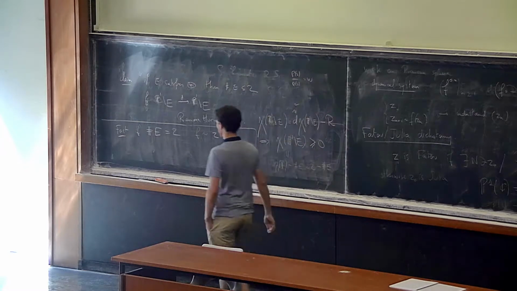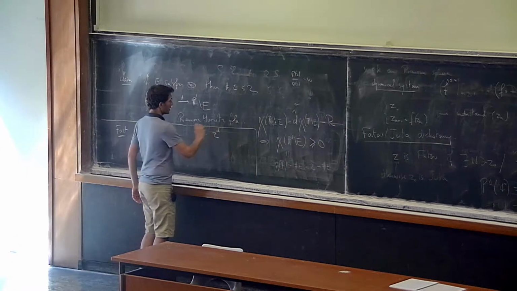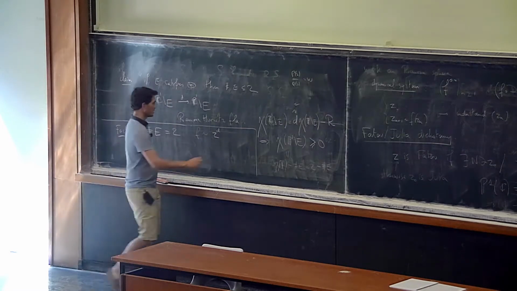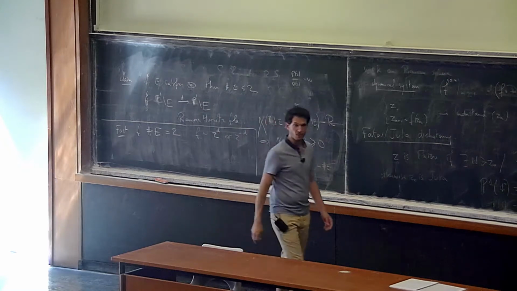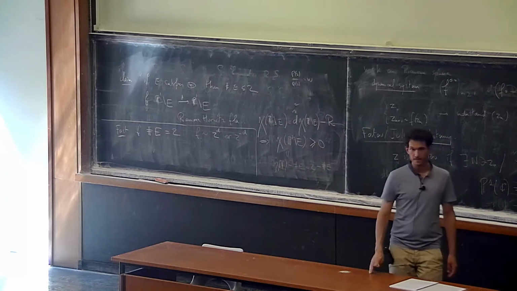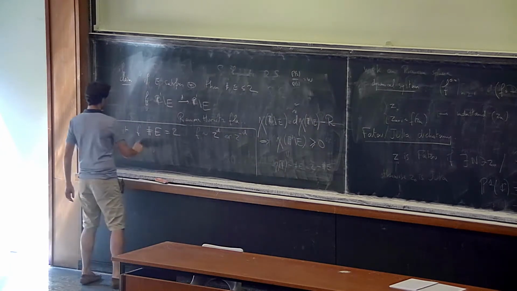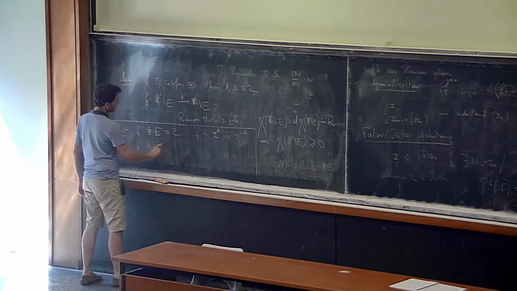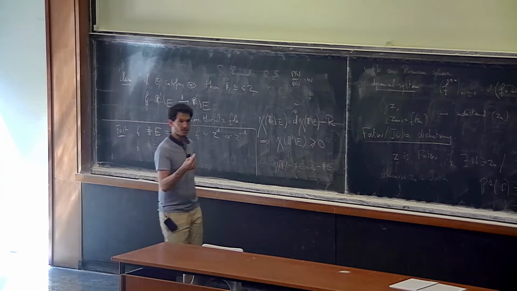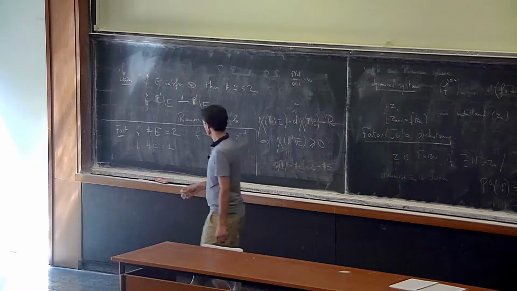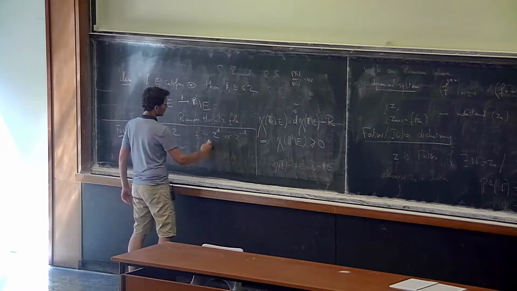Okay, so if the exceptional set has cardinality 2, then actually F is conjugate to a monomial, Z^D or Z^(-D). So that's a very special dynamical system. You can forget about it. So in practice, this case never happens. So if now the cardinality of E is equal to 1, then you can always conjugate so that the exceptional point is the point at infinity, and then F is a polynomial. So it's equivalent to say that F is conjugate to a polynomial.